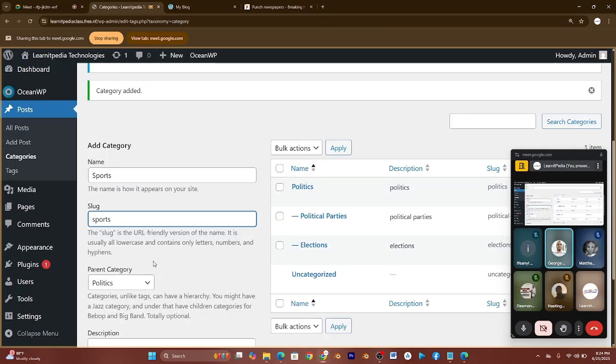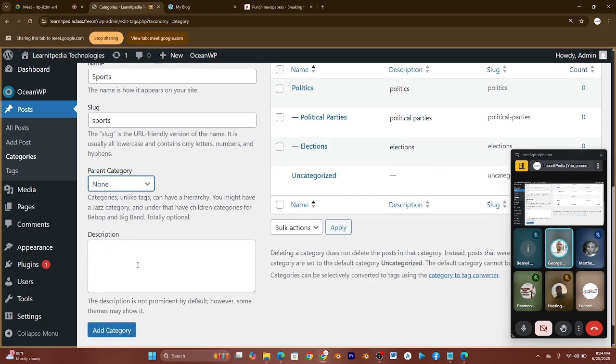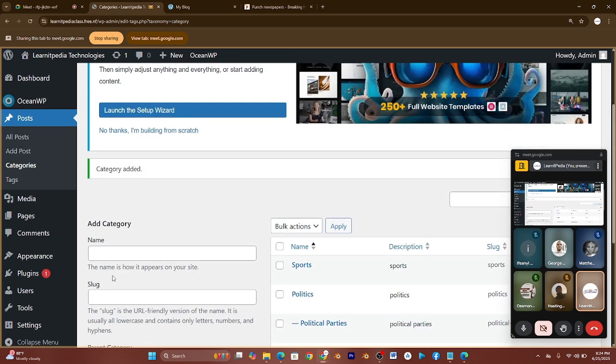Sports has no parent now. Sports is standing alone, so the parent is none. Sports is the parent on its own, so I will change it to none. Now when I'm adding football, sports will be the parent. Do you understand it now?